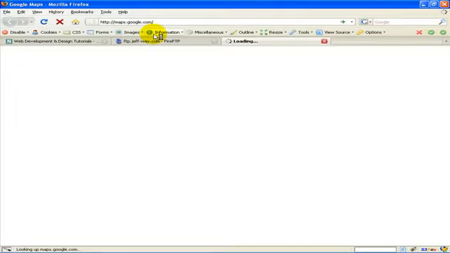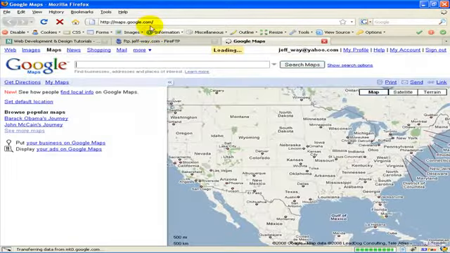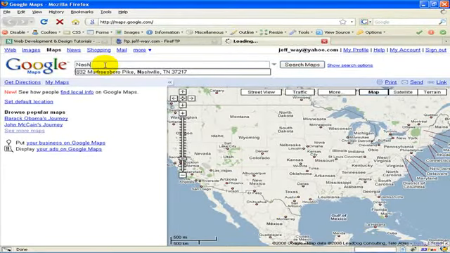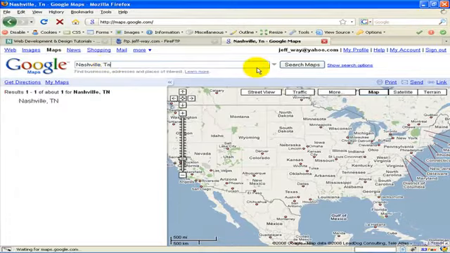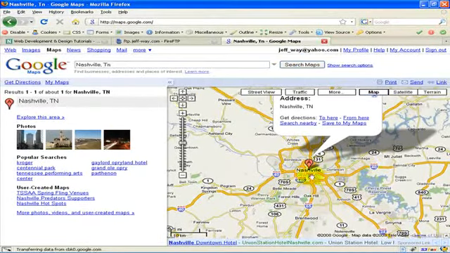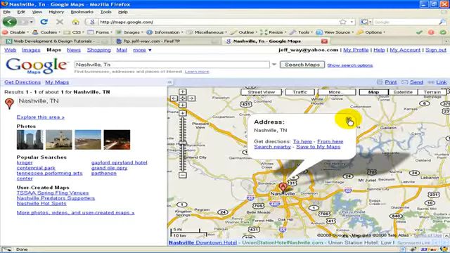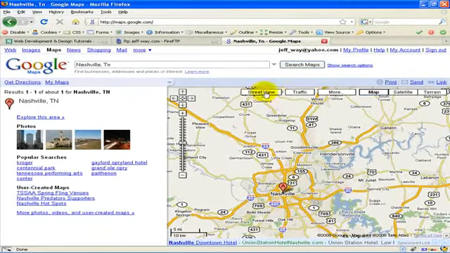I'm sure you've seen this around. Instead of just having a static map, maybe for your website or for a template that you're creating for ThemeForest, you can actually create a dynamic map. So let's do a search for where I live, Nashville, Tennessee. And it brings up dynamically a map of where I live. It has this nice little pop-up bubble. It has many different modes, which is very nice.